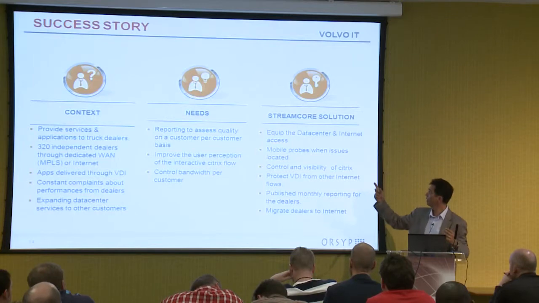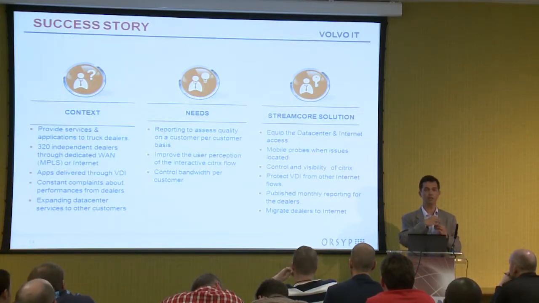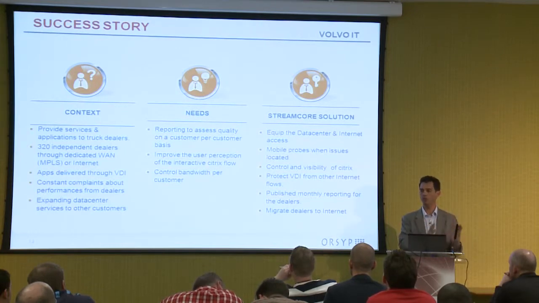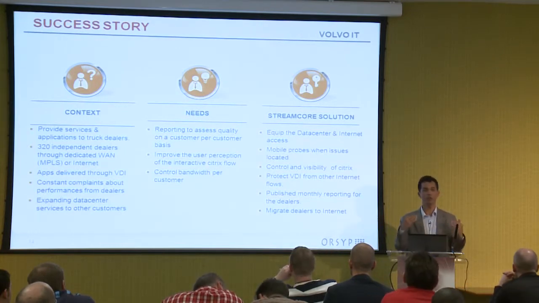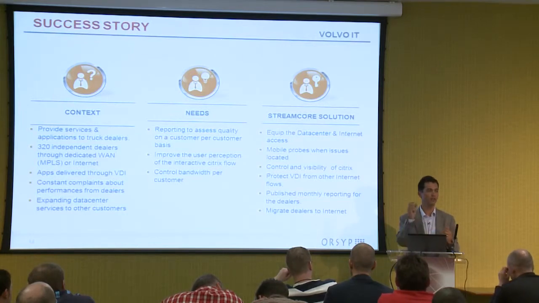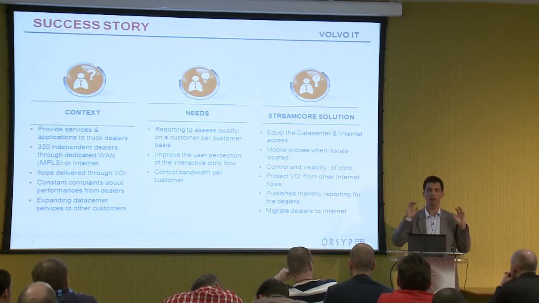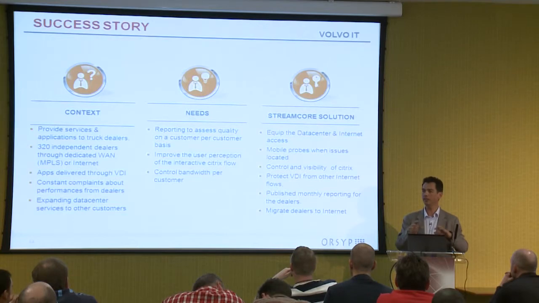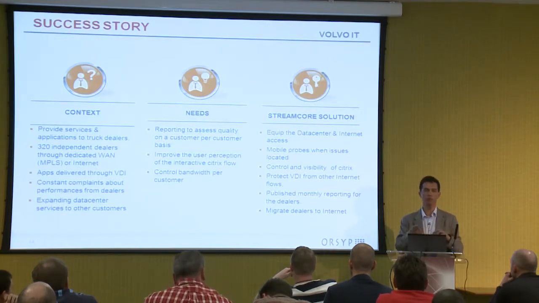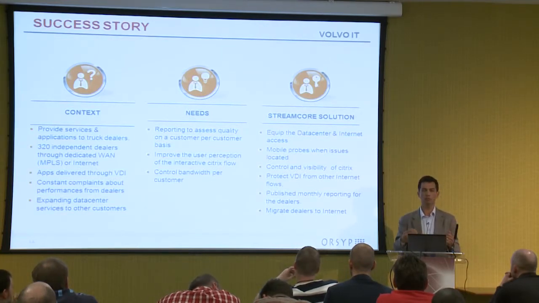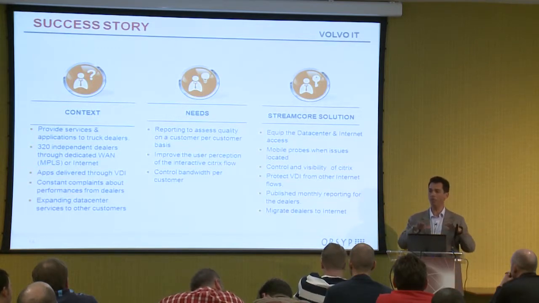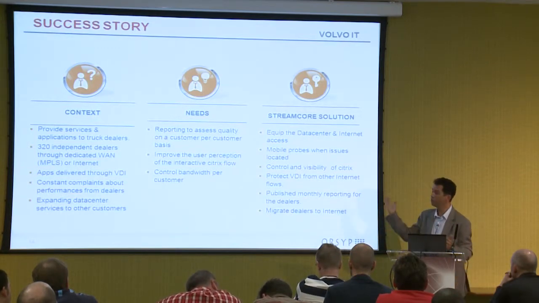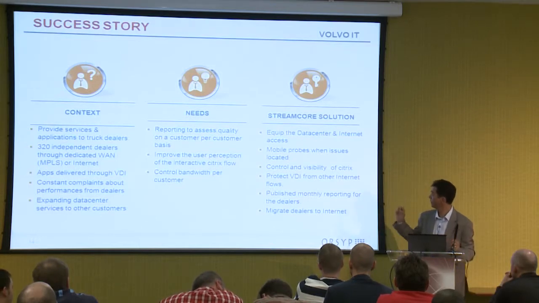Again, we equip the data center. We do not equip anything at the remote dealership, and we're able to report what traffic is going there and coming back, and what level of service and quality of service each dealer is receiving for that application. We also privilege and prioritize applications so that an interactive session, somebody coming in to order a spare part at a dealership, is not impaired by somebody downloading a map or a plan or a drawing to repair a truck. So that's a very key element.